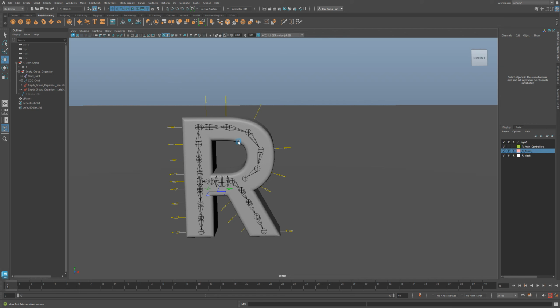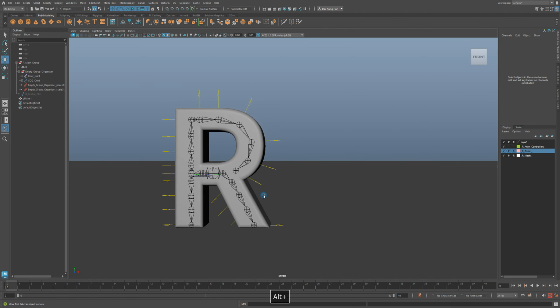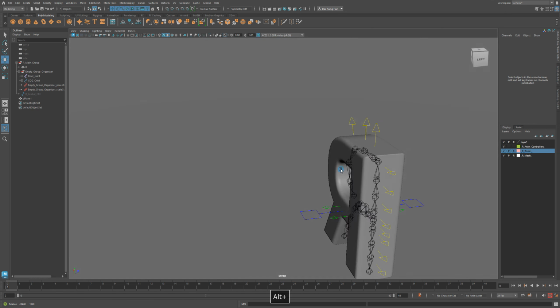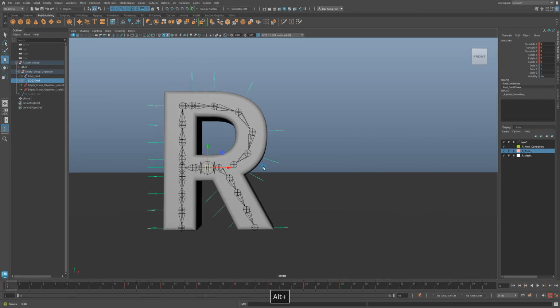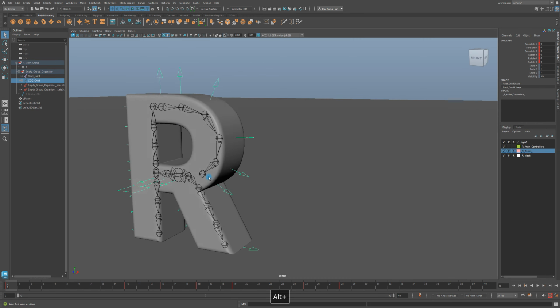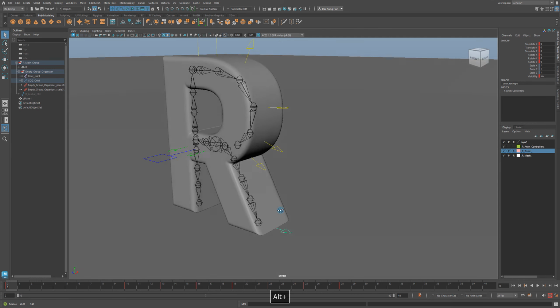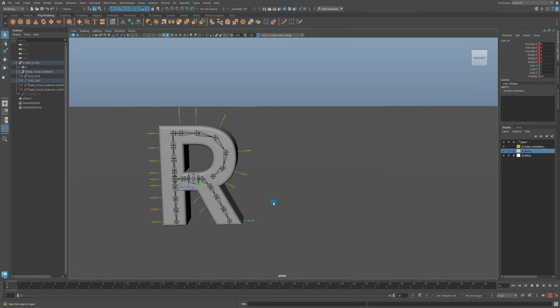Okay, so this is a new tutorial, and what I'm going to do is show how to animate the letter. It doesn't matter if it's the letter R, which is more complicated, or whether it be the letter I, which is less complicated. Okay, so I'm going to show what the animation is. It's pretty simple, but it's fun.